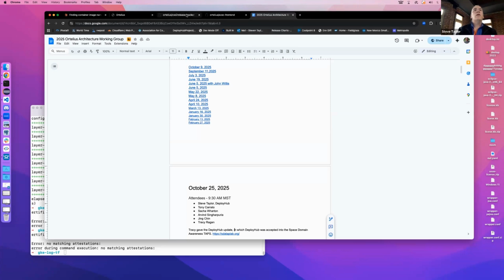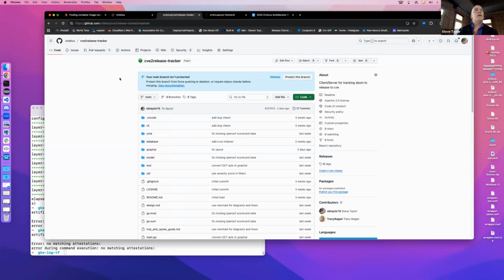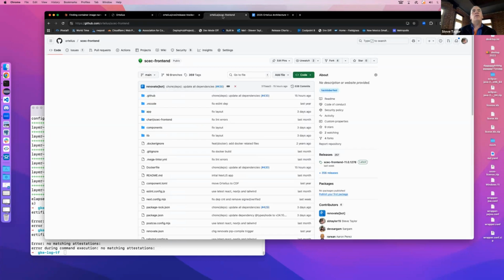So there's a couple new repos out there under the Ortelius. There's this CVE to release tracker, and then an older repo, which is the front end. The front end was originally in Svelte, and I converted over to Next.js, so we get more experience with React to put on the resume.